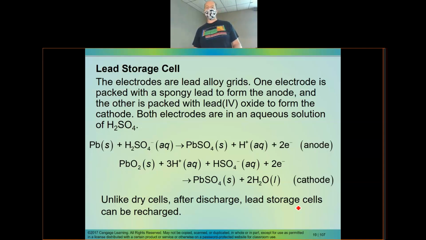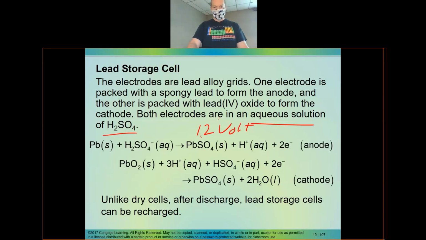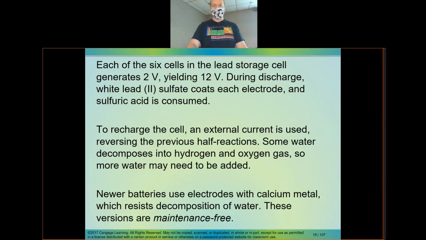So here's your anode, here's your cathode, and you would have it in an aqueous sulfuric acid solution. That was usually about 6 molar. Battery acid is about 6 molar sulfuric acid. And you would have to fill your battery with water occasionally if it went lower. There were 6 of these cells because, of course, your battery in your car is a 12-volt battery. This is a little over 2 volts for each one of these lead cells, and so they would put 6 of those in series to give you a 12-volt battery.